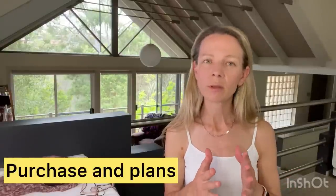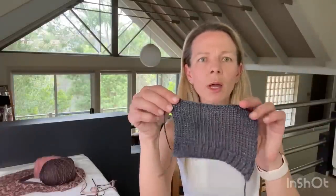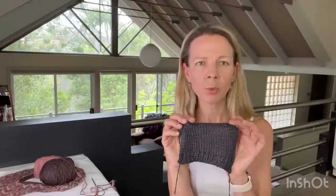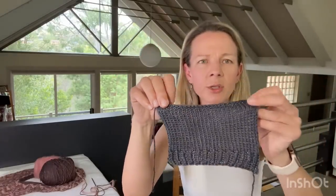Now for purchases and plans — I'll focus on things I might actually cast on in the next couple of weeks. One purchase I made was the Anchor Summer Shirt by Petite Knit, at a 20-stitch gauge. I swatched with Habu bamboo on a 4mm needle and got 18 stitches, so I need to swatch again on a 3.5mm. The reason I bought it this morning was to join Kim and Jonah's cast-on party for their Petite knit-along.